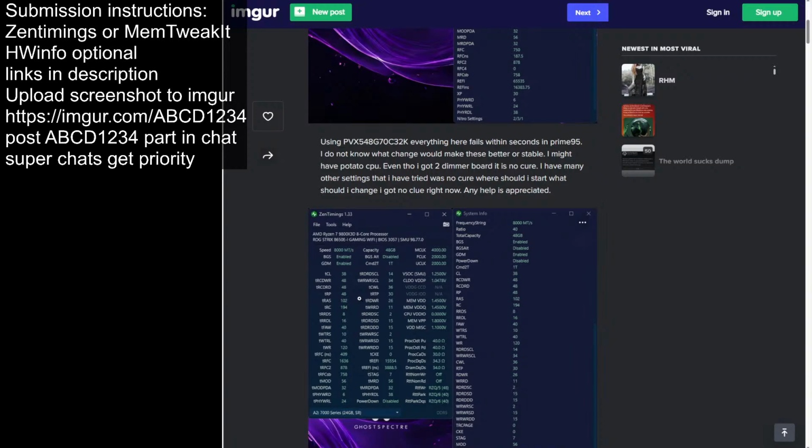Because even 7800 for me on the Patriot sticks I have is a problem. And 7800 on any other kit that I have is not a problem. I don't know what they did, but those sticks just, yeah.